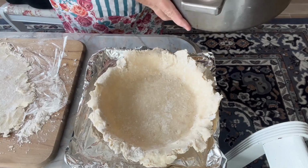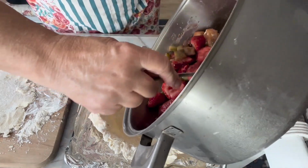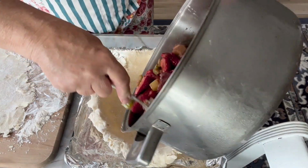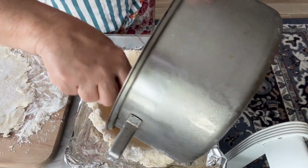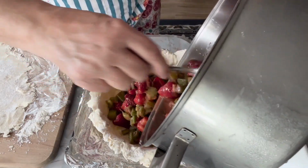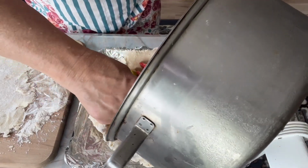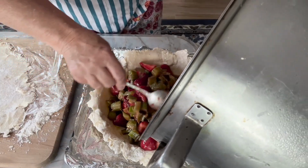So we're gonna put this beautiful filling right into our pie. And it just smells so good. I can smell the lemon and the strawberries and the rhubarb. It just smells wonderful. So I'm gonna put all this in, just like so.